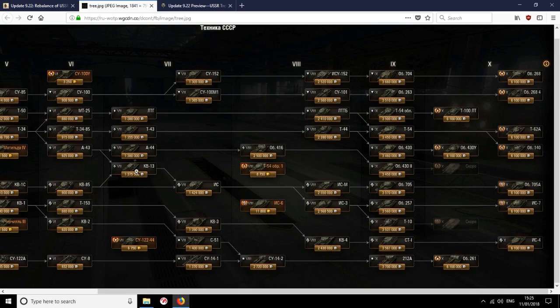So there were initially leaks that the KV-13 was going to be the beginning of this branch. However, that has changed. It has now changed to be the IS that's actually going to be the branch off point for this new line. People were complaining that this was like the last remainder of the old school version of World of Tanks. I don't know what that means. Personally, I would have liked it to come off the KV-13. It would give me a reason to play it, because right now I have never touched it.